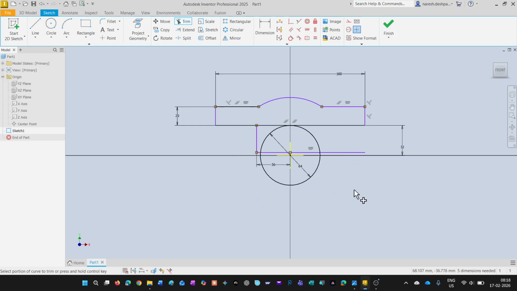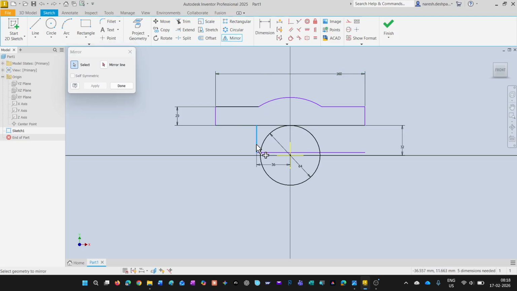All right. Now we will complete this first. Mirror tool.